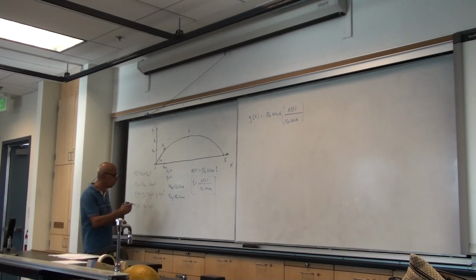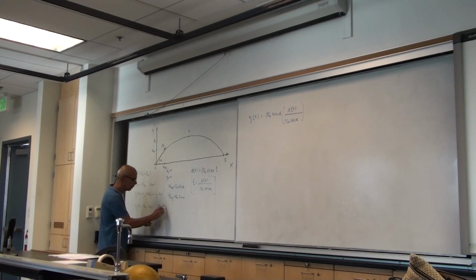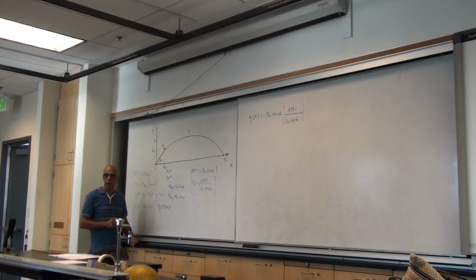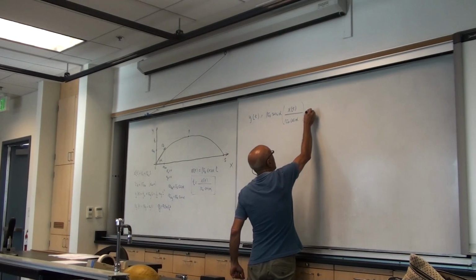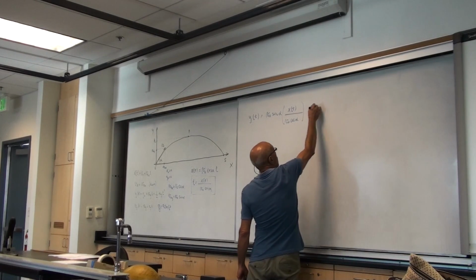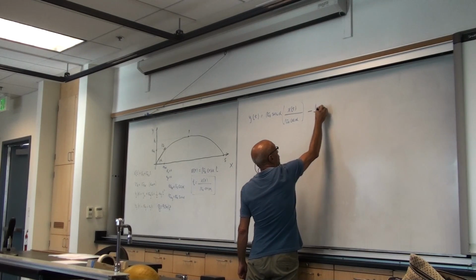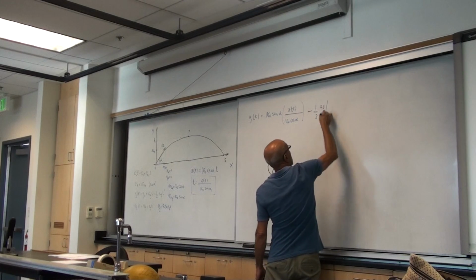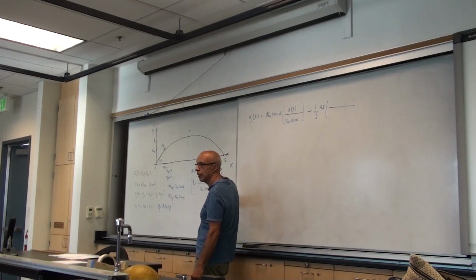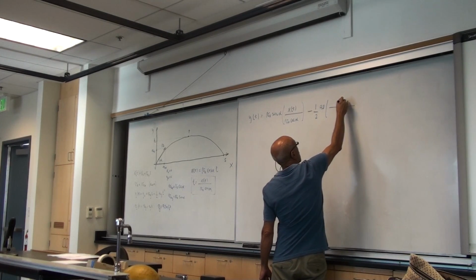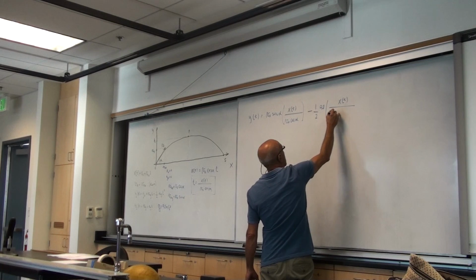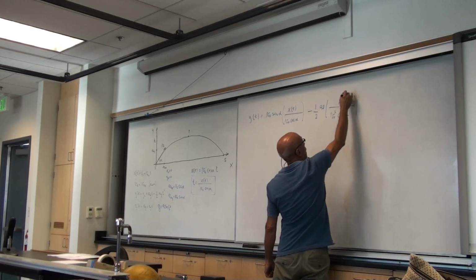Now, the acceleration of gravity is g. What is the value of g? 9.8 meters per second squared. So I'm gonna plug this number here now, but I'm gonna have to put a negative sign here, right? Negative sign, right? And this is gonna be 1/2, and then 9.8. And this is going to be the square now, right? The time squared, this thing here. Is that okay? So x of t, v0 squared, cosine squared. Okay?